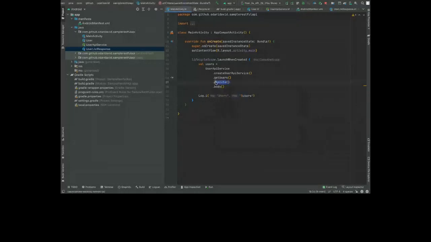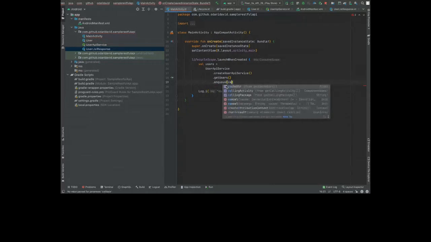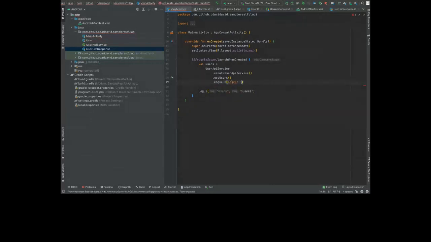What happens if I do enqueue? Okay, let me do it this way then. It wants a call. Wait, what value does it want here? Yeah, what's the value of callback? I mean, come on.